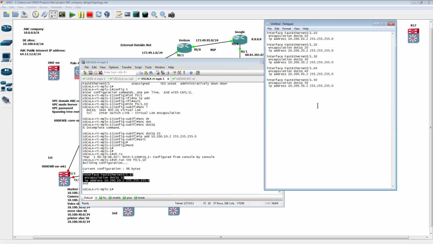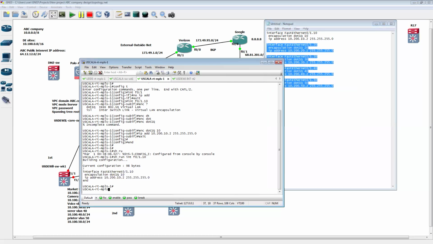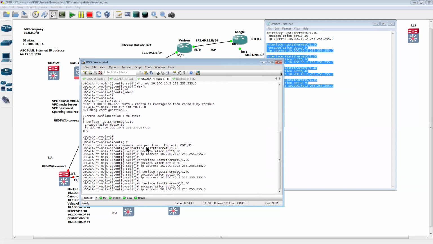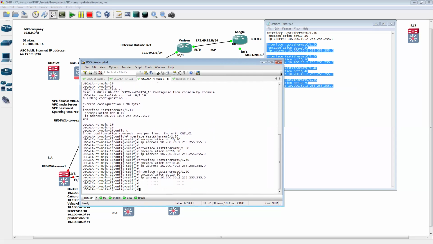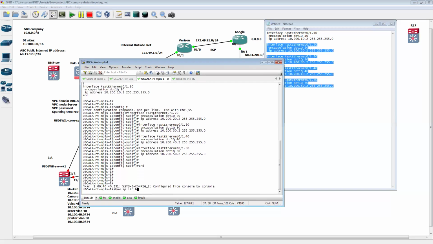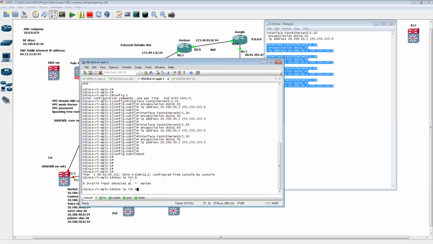Same thing again. If this is all good in here, now we copy it out. Just make sure again that we go to config t and then paste here. When you copy and paste, make sure you're in the correct device. You don't want to accidentally override. All right, so now we do show ip interface brief in here.